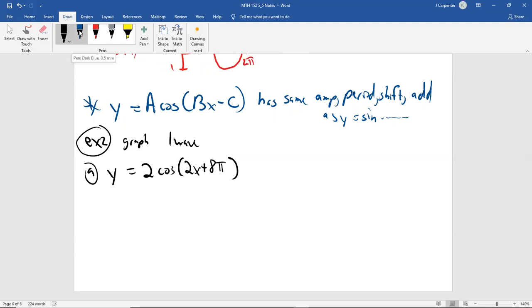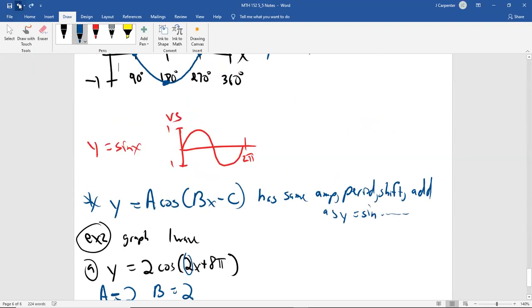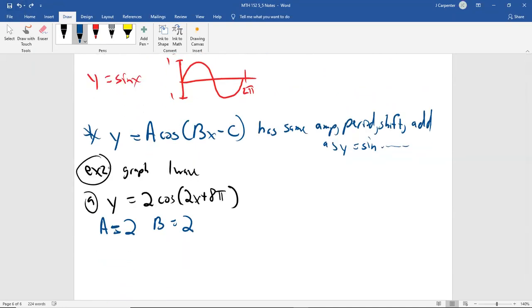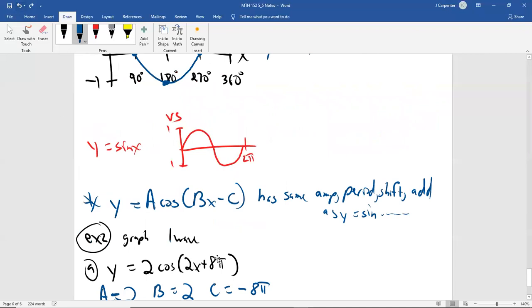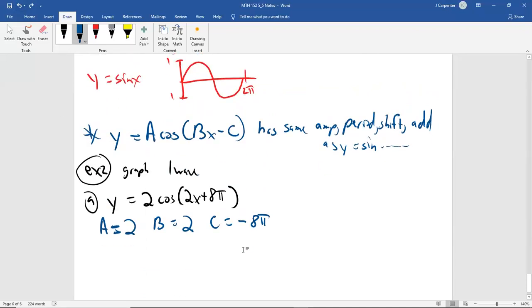So first thing you want to do is write down what your A, B, and C are. The A is positive 2, because that's a positive 2. The B is also 2, because this is a 2. That's the B. And then the C, I'm actually going to call this negative 8 pi because this was a positive. I've said several times that if you're writing a different sign in for that, that's okay as long as when you do the graph that you graph it correctly, and it would be shifting it left, because that's a plus. It means it shifts left.